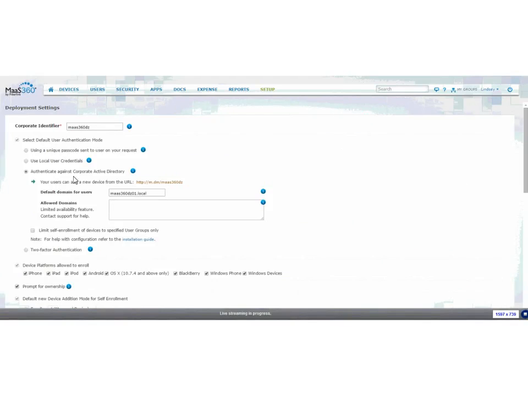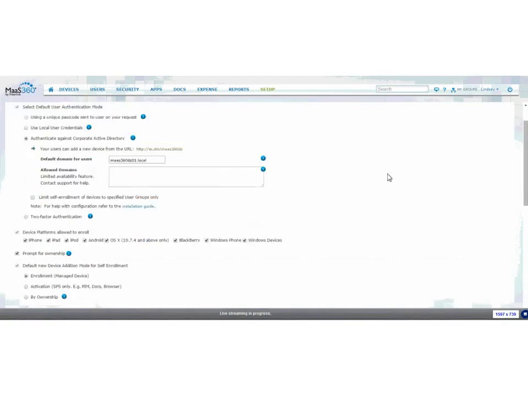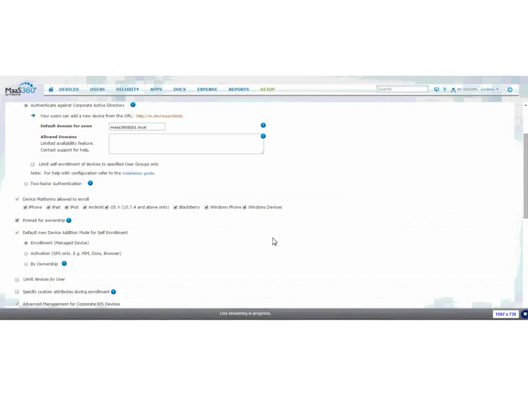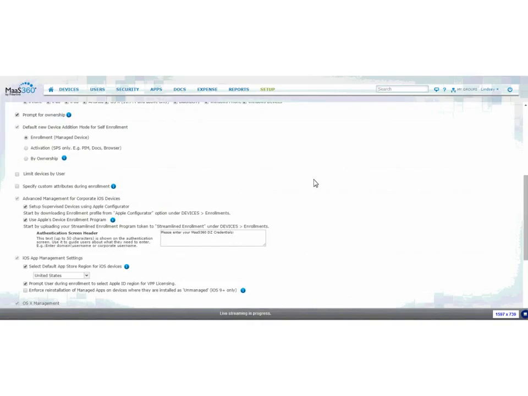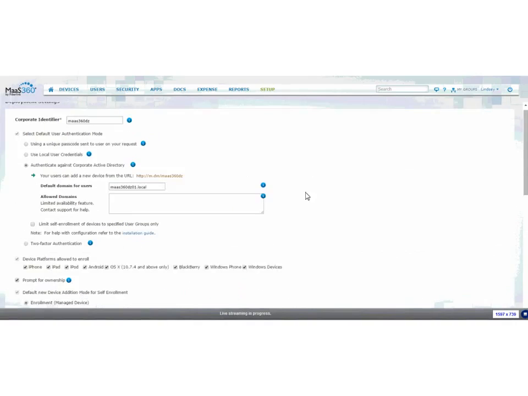So this allows you to do things like provide authentication against your corporate directory using our Cloud Extender tool. You can specify what platforms can enroll. You can prompt for ownership as to whether this is a corporate device, a corporate shared device, or a personal device. We also have self-enrollment where we can leverage those familiar credentials, things like Apple Configurator and Device Enrollment Program, and then some basic help desk information if you want your users to be able to reach out, in addition to configuring things like an end-user self-service portal.